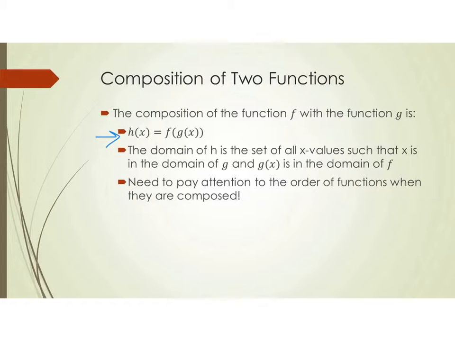Okay. These are actually used fairly commonly. Let's say you go to the store and there's a sale and you have a coupon. That's a composition when you take these two functions and you're doing them at the same time. And the order in which you do them is really important. So this last step here, you need to pay attention to the order. If they take the sale price first and then your coupon, you might get one price, versus if they do your coupon and then the sale, it might be a completely different price.